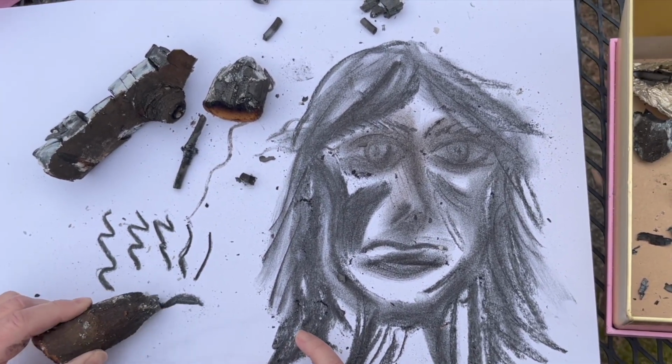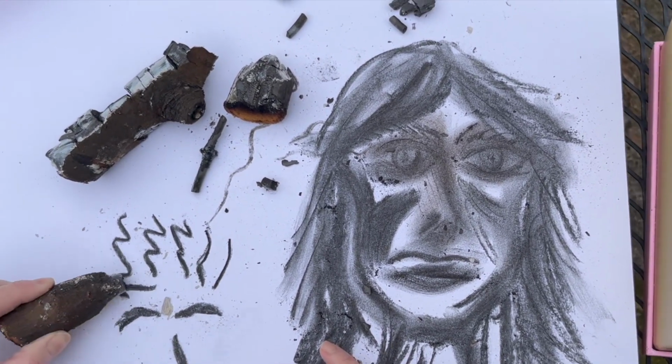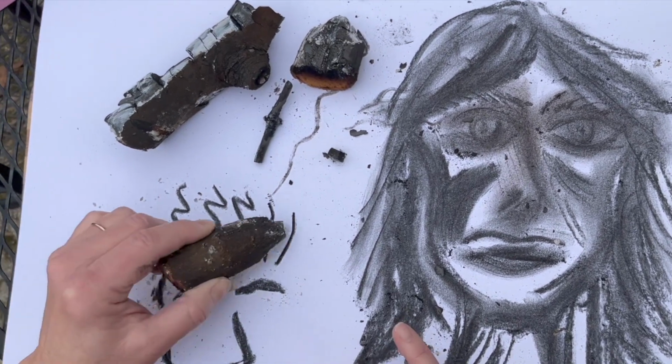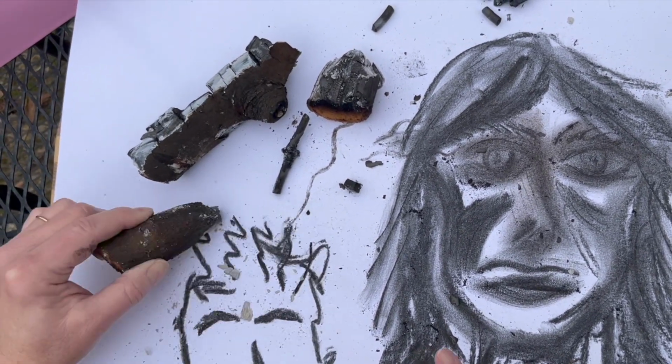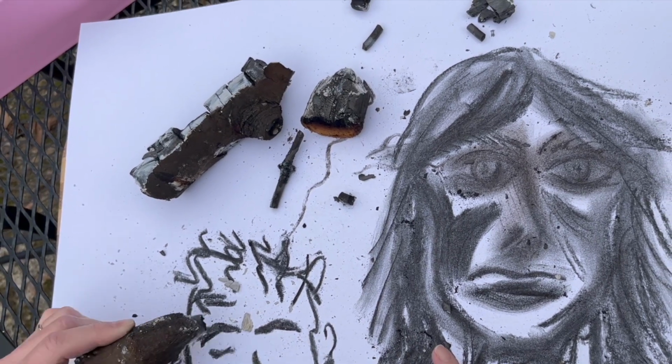I kept experimenting with chunks of charcoal and the marks that I could make. Here I am sketching a kind of a face, not much point to it other than just playing around.